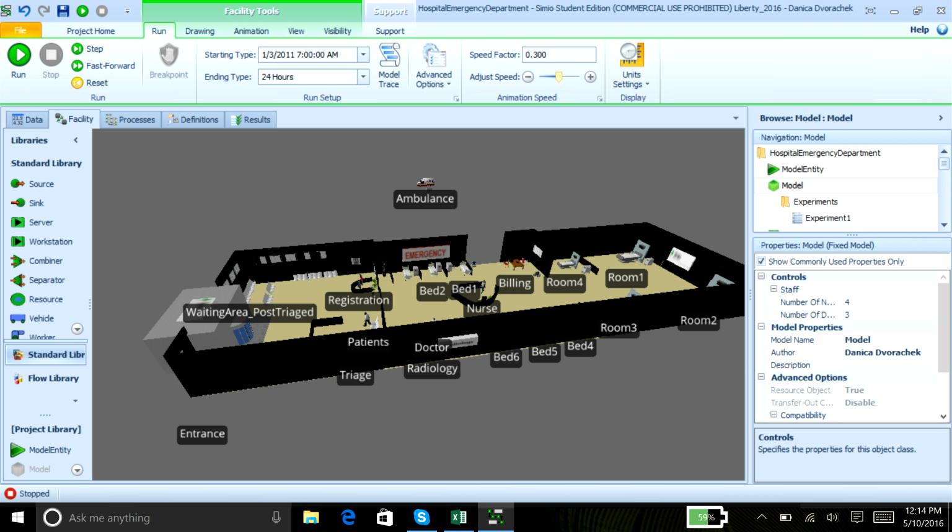So once everything is ready to go, we hit this run button. And you're going to see people running around, the ambulances coming and going, and it takes a little bit, but once your simulation is complete, then back in the Experiment 1 tab, underneath those results columns, you're going to see numbers. That's all for this video. We're going to make another video showing you how to optimize those numbers in Excel.